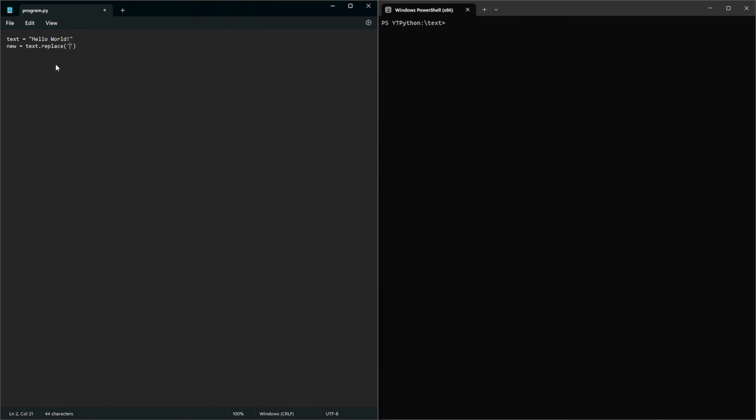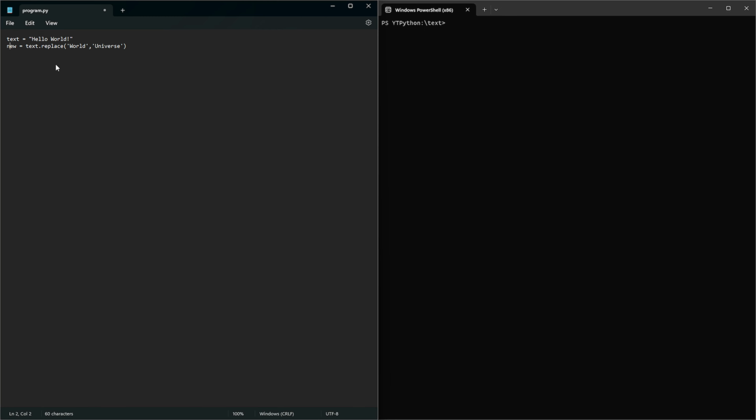And in this case I'm going to switch out the word world. Okay, so that's the first one that you pass in. The second one is you give it the text that you want to put in place of the first parameter. So let's say I wanted to change that to universe.